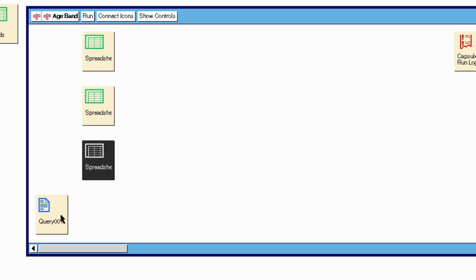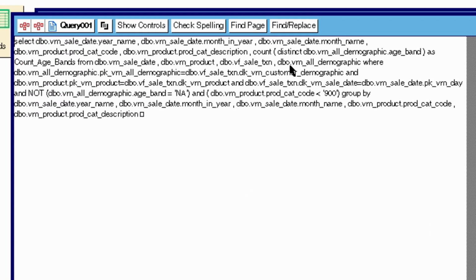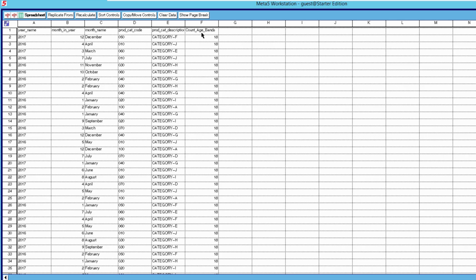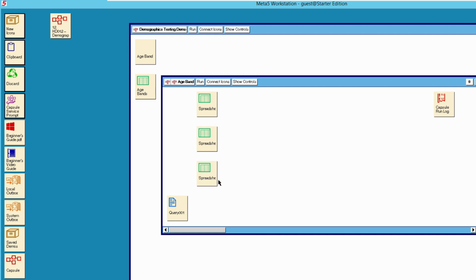So we generated SQL code that was nearly what we wanted. Then we edited that SQL code and put it in a text icon. And then we copied a SQL entry icon into the capsule. We put in the credentials to the database. And then we connected the SQL entry icon to the spreadsheet. You can see these icons in the PDF documentation available on our website. They are not in the capsule because the SQL entry icon contained the customer database credentials. So as your starting point you are getting this generated random data in these spreadsheets. You are getting this data for all 6 capsules, which are for all 6 subject areas of demographics.